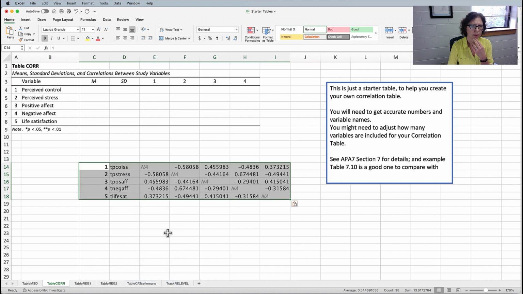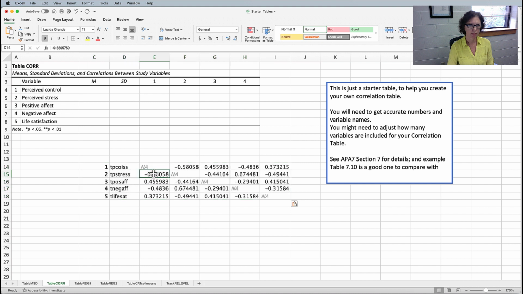Okay, so I can maybe get these. Remember, I only need the bottom triangle here. I don't need the top triangle because it's just a repeat. So maybe I can just go along like this.